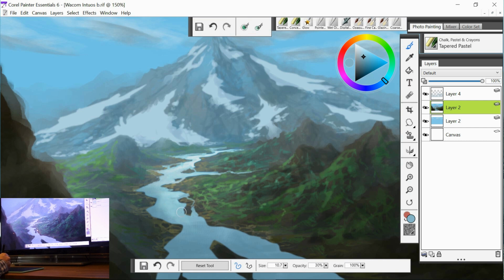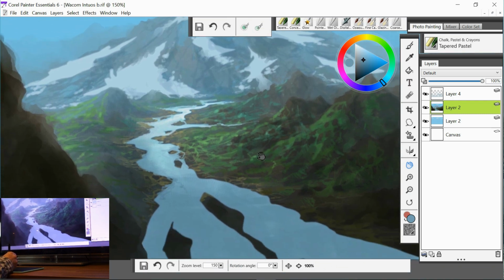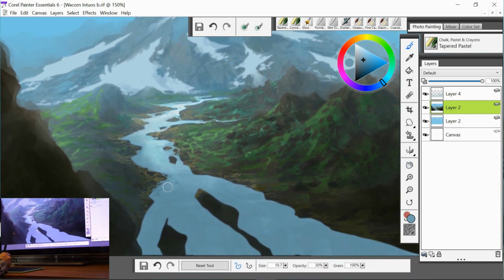You can leave some of those original darker areas. They'll just turn into rocks that are sitting within the river. A little bit more detail on these banks, a little bit of variation on the texture of the water as well.